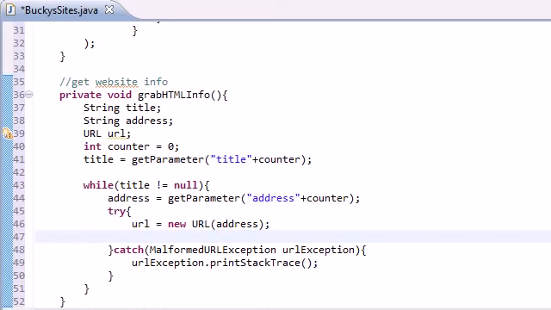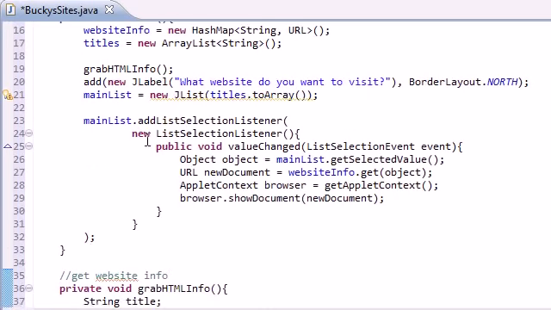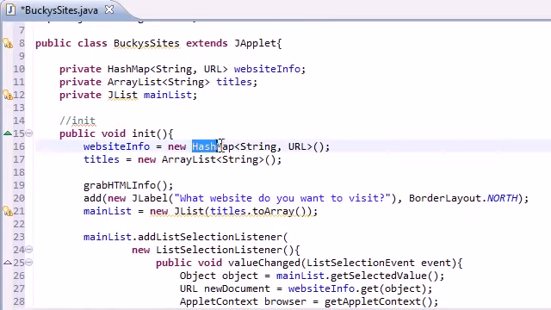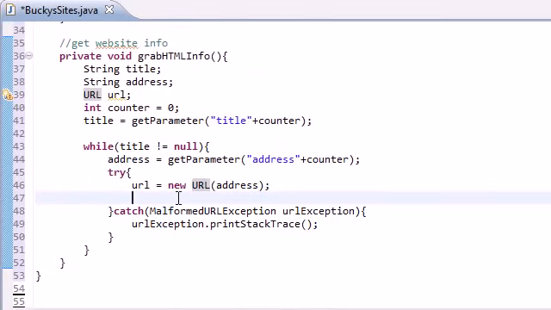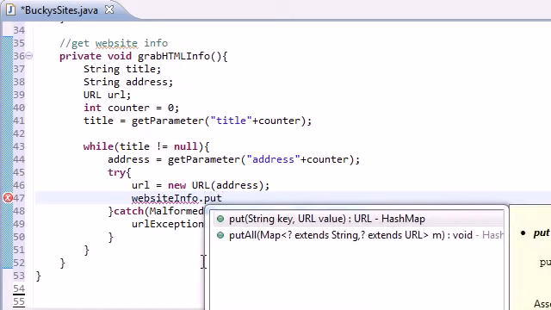So why are we converting it to a URL object? Well, because our class uses a hash map which has a string, which is the title of the website, associated with the URL object. So since that's the case, I think it would be a good idea to actually add this information into the hash map. Remember, our hash map was named website info, and in order to add things into your hash map, you need to use the object put.